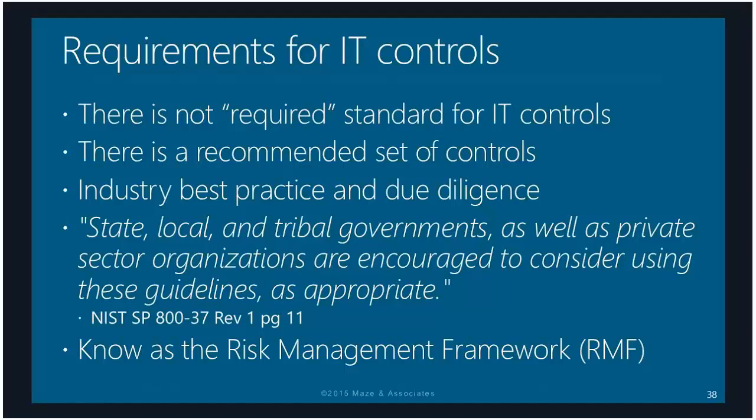So in addition to that, not only do you have industry best practices, but it's been recommended for you. The National Institute of Standards and Technology has special publications that are their guidelines for implementing IT controls. And they state that local and tribal governments, as well as private sector organizations, are encouraged to consider using these guidelines as appropriate. What does this really mean? This means that if you deviate from this best practice, you should have a risk-based reason for doing so. Otherwise, you're not practicing due diligence, which is a legal term and has legal consequences. So let me say that again: it's not required, but if you don't do it, you better have a good reason for not doing it.